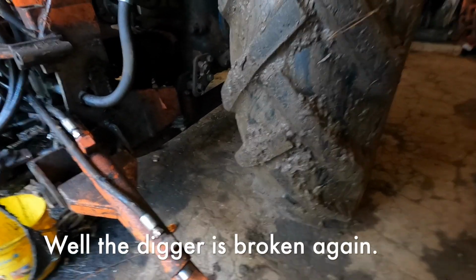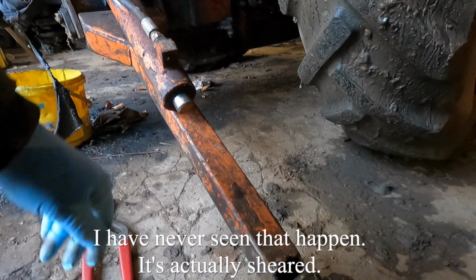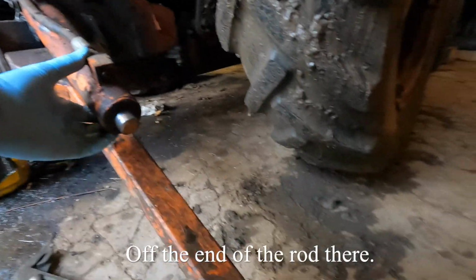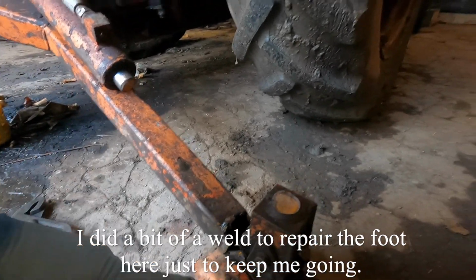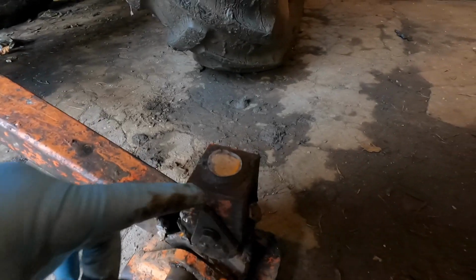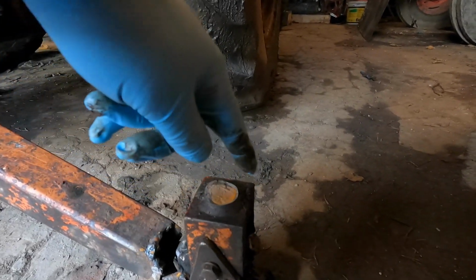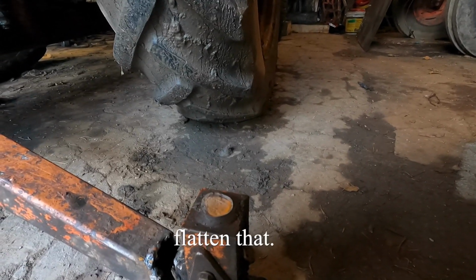Well, the digger's broken again. I've never seen that happen. It's actually sheared off the end of the rod there. I did a bit of a weld to repair the foot here, just to keep me going. But the weld, it was MIG'd and it didn't hold. And then next time I put it down, it did that, snapped that off. So I think I'm going to wait to stick it in a Bridgeport and flatten that.